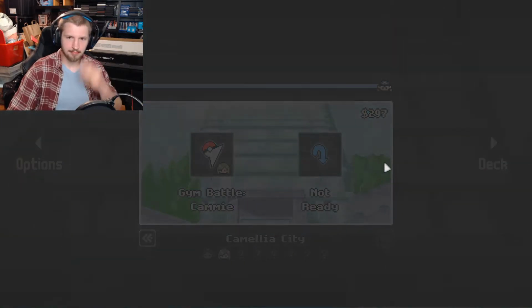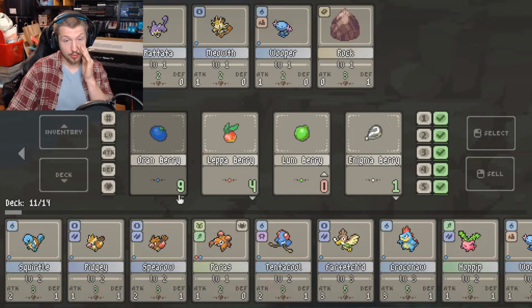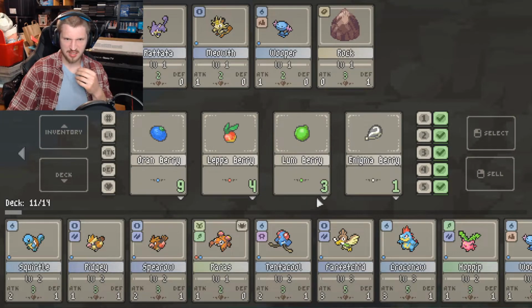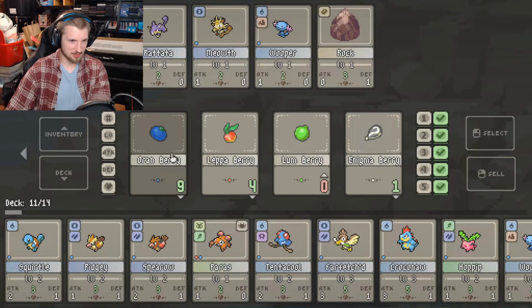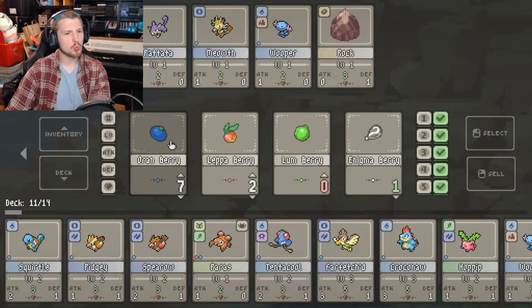I'm gonna say I'm still not ready. I need to add the Lepa berries to my deck as well. So we'll drop the... Wait. Oh. Oh, it's either all or nothing? Really? Huh. Strange. You'd think that, like... Oh, okay. Arrow keys. That makes sense. That makes more sense. So we'll put two in... That. We still got the Enigma Berry. So that's 10. We've got 11. Ooh. Maybe I'll pop in one more each. Okay. I'm happy with that.